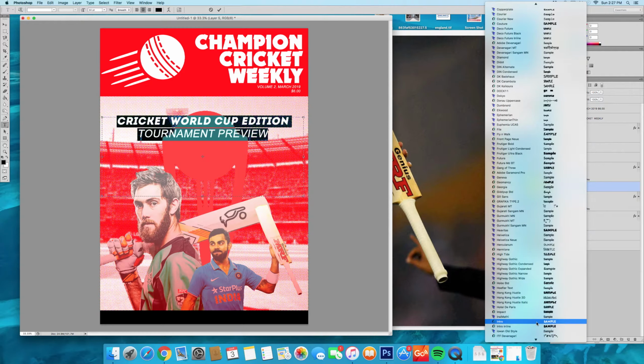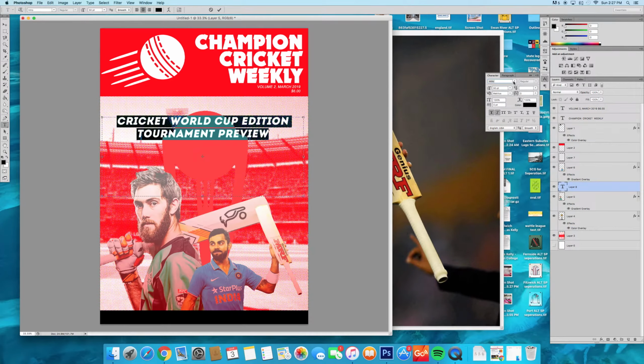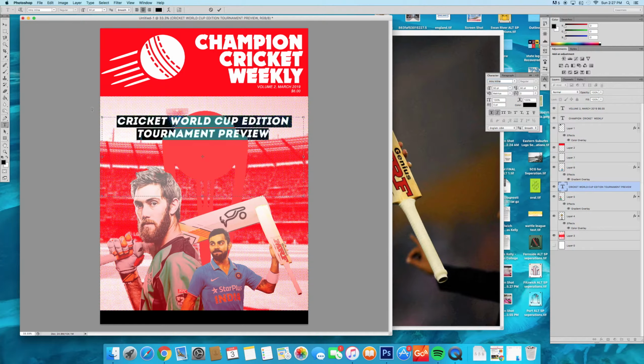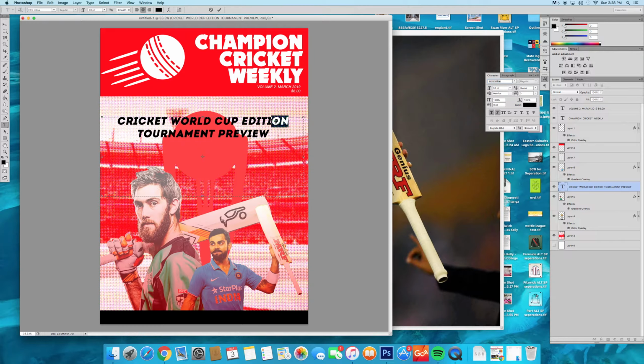I've got on here are all from Dafont that we've looked at in class before. So that's that there. I might make this, and I might justify it over to the far left hand side.